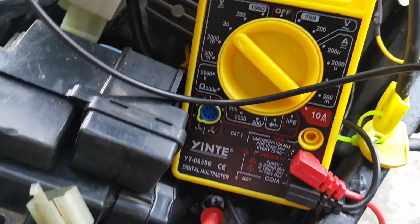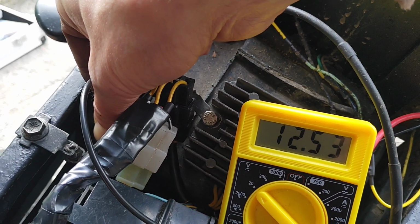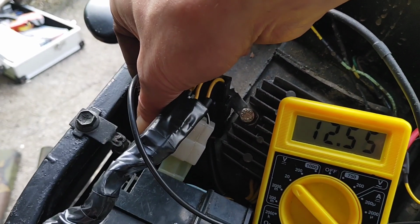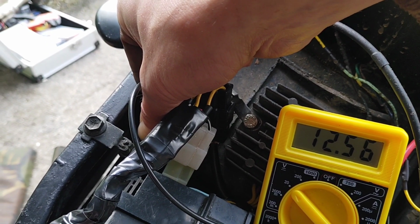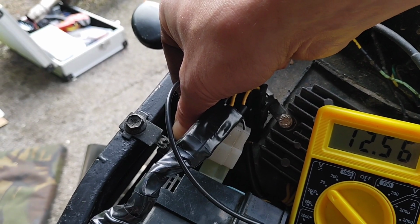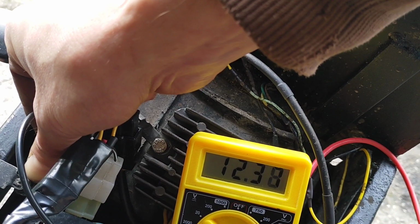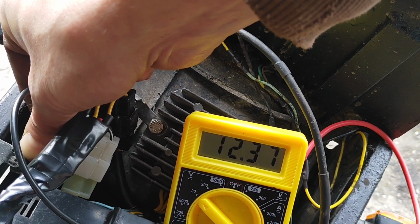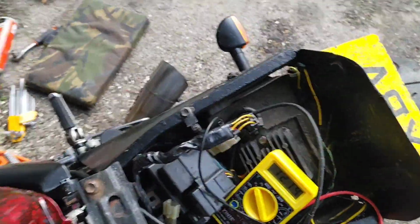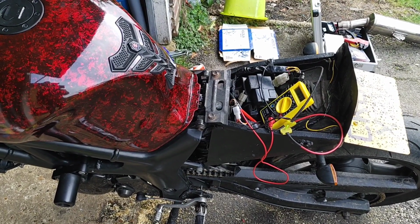I purposely had the lights on then as well. Lights off. Since we're taking charge, see, that's holding quite steady. So I'll whip the lights back on. I wouldn't expect it to drop like a stone, so all of that is a little bit weird, but right, do what I can do.